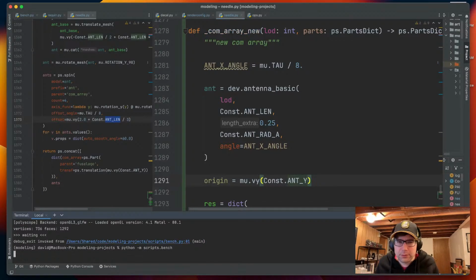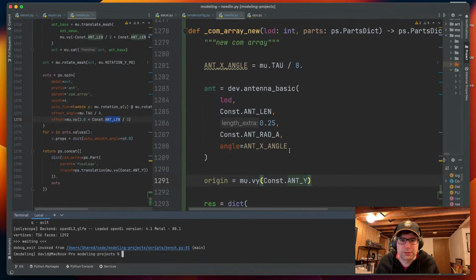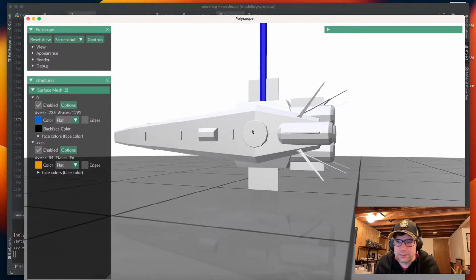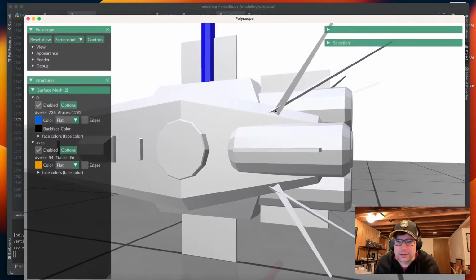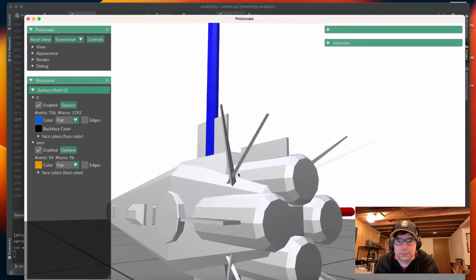These too far forward? Okay, yeah, the new ones are too far forward. They need to be shifted back. Yeah, that's really close.